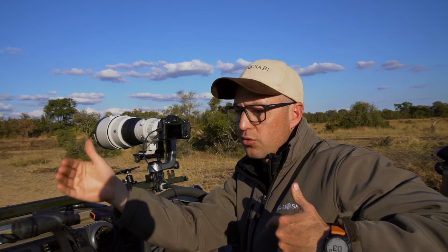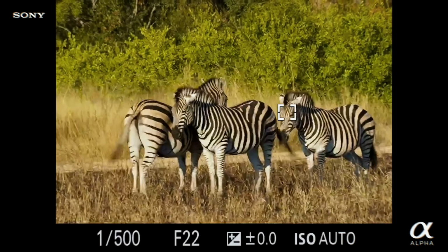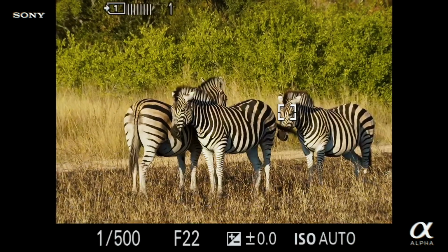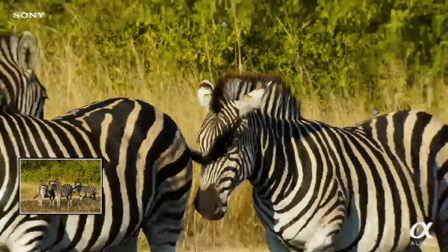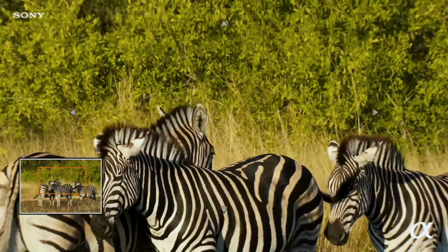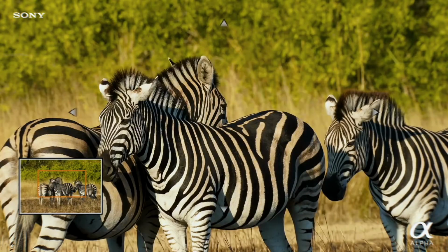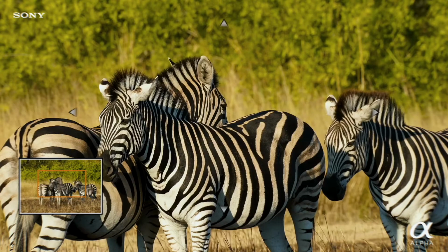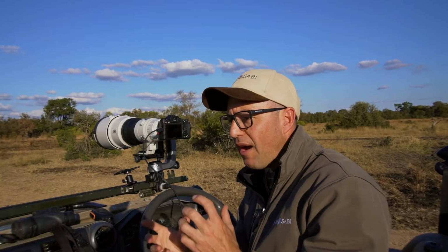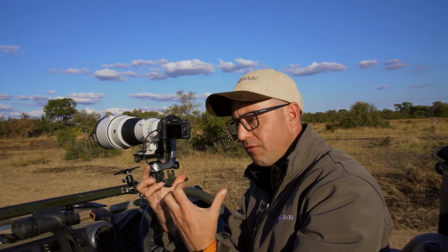Now you can see that the trees in the background are in focus. So now we're going to take this photo here. We'll look at these guys. They're all in focus, and the background's in focus. If we go to f8, you can see immediately how quickly that background drops off. So you can see the difference in the photos. It makes a huge difference in popping things off. So what we're trying to do with aperture generally is keep it wider open for wildlife, unless we have multiple individuals that we are trying to balance within the photograph.